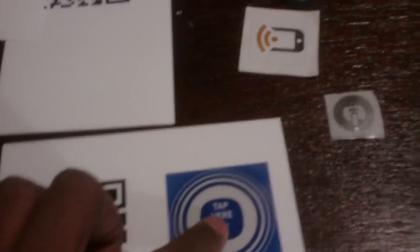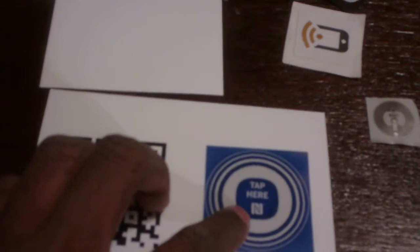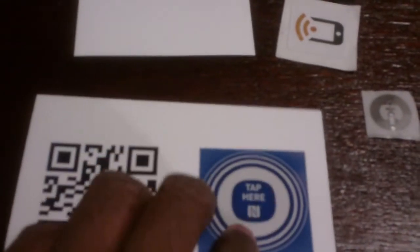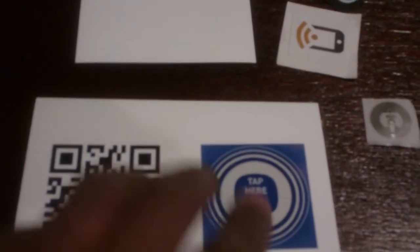What's another thing we can do? Well, another thing we can do with it is use it as, and that's what I've developed this template for, sort of product information. And what this does is that this has been pre-programmed to go to a web page that has a YouTube video on it ready to go to tell you about the particular product. Now, this is a proof of concept, so I actually don't have a real product here. But let's pretend I was selling a DVD movie called The Invaders.